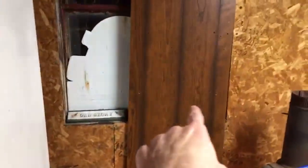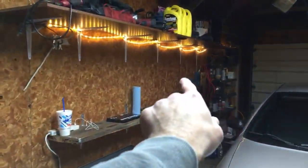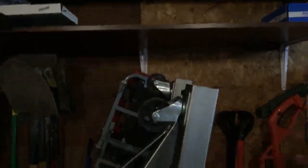I need to get this shelf up somewhere too. I was thinking about putting one up here, or because that shelf right there, I don't think I've even shown this. There's some extra Grand Am gaskets up there. But I need to move this shelf here up a little bit so that it lines up with that shelf there. And then we'll have a lot more room to put stuff on the second one that I have sitting here. And I want to move my rope lights, put one of them underneath this shelf so it kind of lights stuff up over here so it's not so dark.